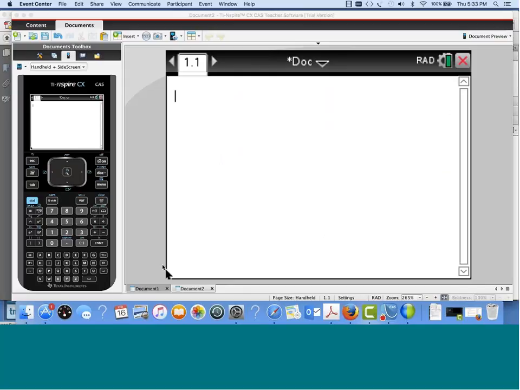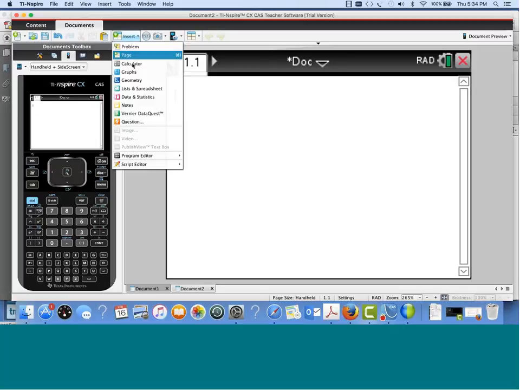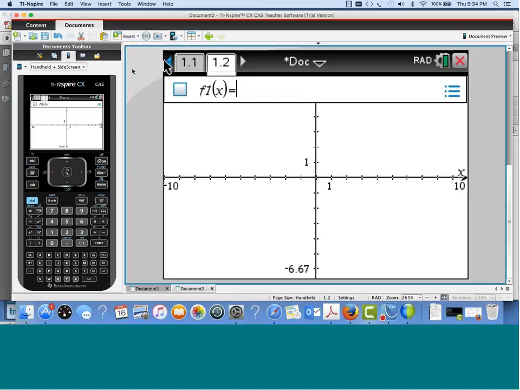And to me, I'm using slope fields. I don't wait for differential equations to do them. I actually do them as soon as we're starting to talk about antiderivatives. So the idea behind a slope field, let me go ahead and maybe illustrate here with a graph. I'll insert a graph page. And I'm just going to put in a regular function here into F1.